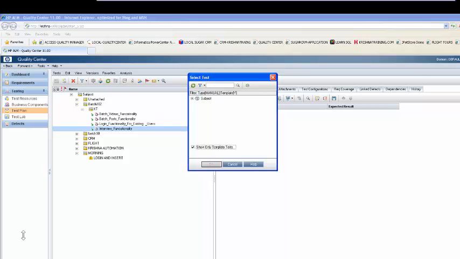It will bring down all the tests that are there in the test plan. Right now I don't see any test plans here, because if you take a look at this, there is a filter applied over here. Filter type manual and template is Y. It will show only the test plans that are marked as template.